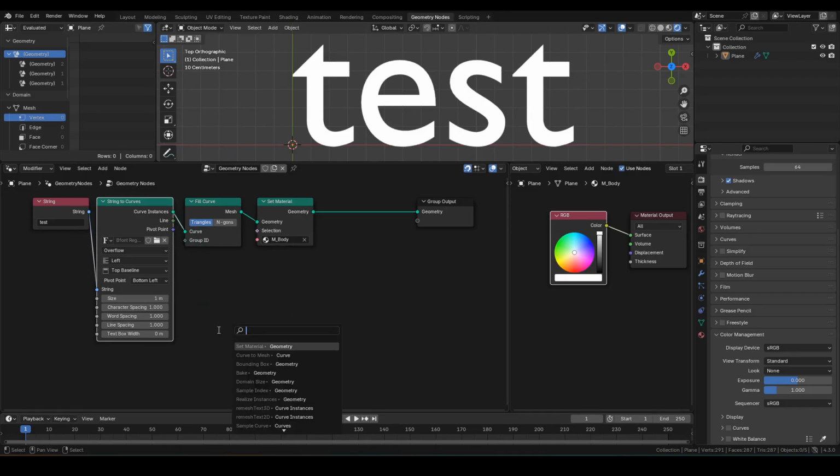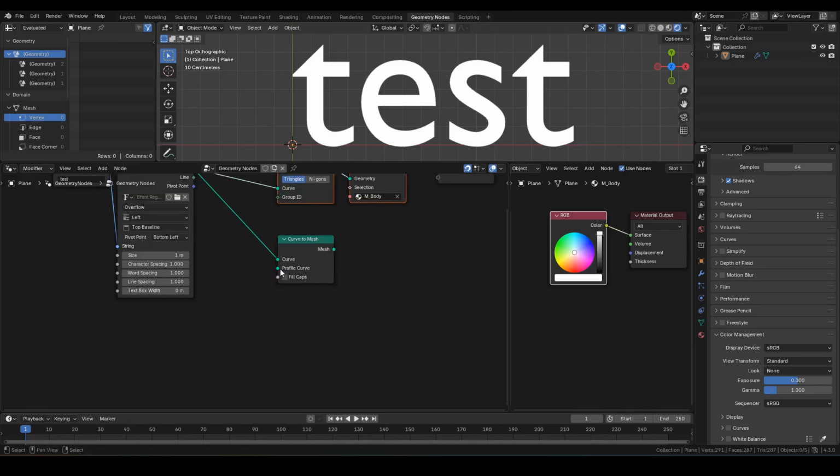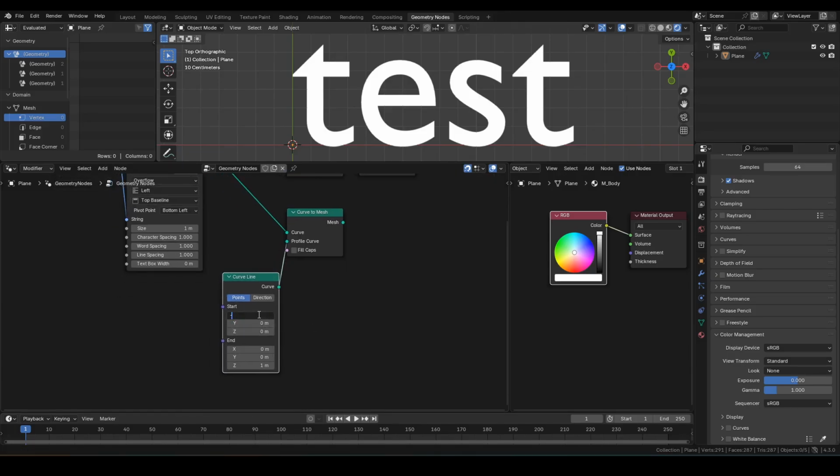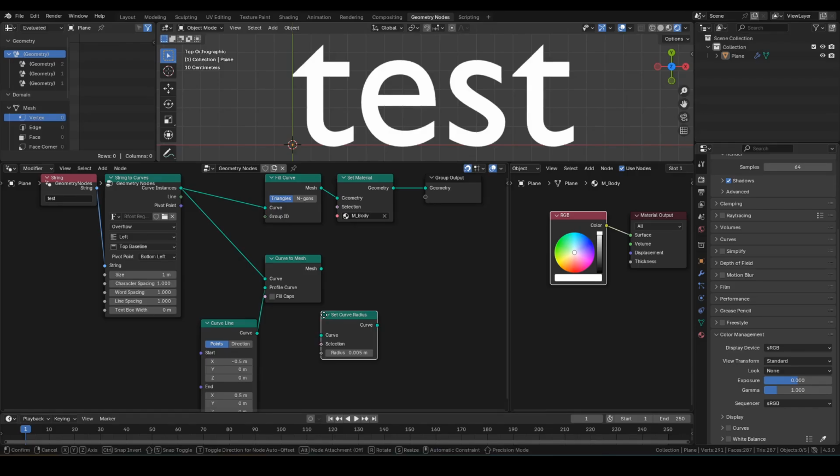From strings to curve, branch out a curve to mesh. Connect a curve line to profile curve. We'll set -0.5 for start x, 0.5 for end x, and 0 for the rest. Add a set curve radius so we can control the line width.